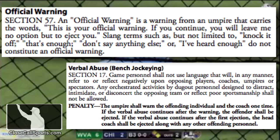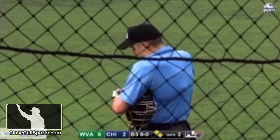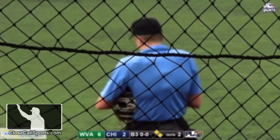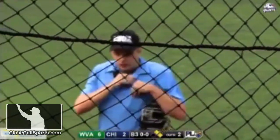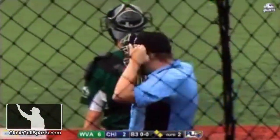So we don't want to be quite as aggressive in issuing that warning. And we walk away, give everybody a chance to settle down, put our pen away. It's called writing a ticket. So we're just writing a ticket, but we're not handing it out yet. And at this point, the announcer is really fantastic, saying, boy, that's a really good job by the plate umpire not taking any guff.